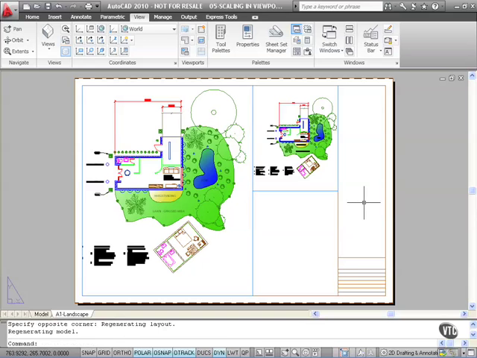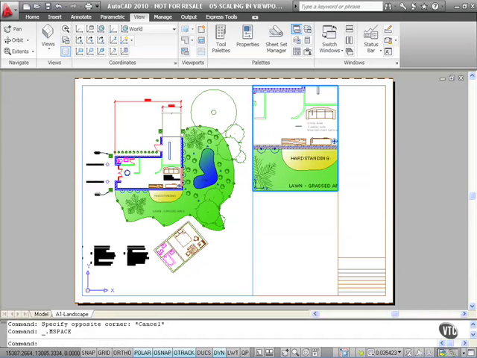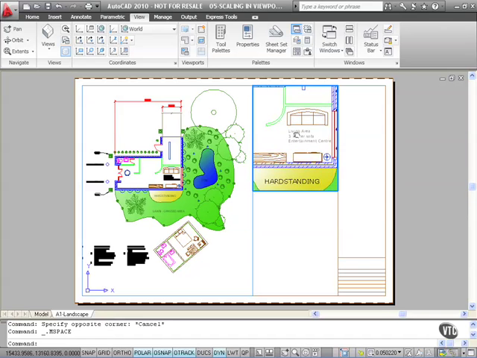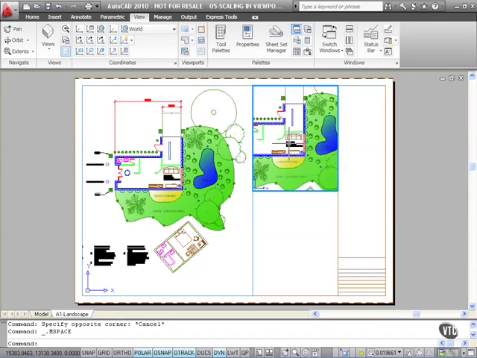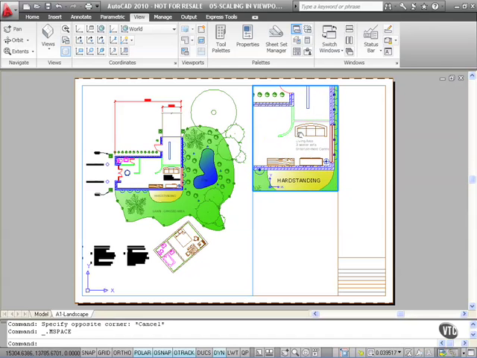Now I don't want it to be 1:50. What I want to do there is change what's in that viewport. So I'm going to double click inside the viewport, then roll upwards on the wheel until I see what I want to see, which is the living area. I'm going to just pan and zoom until I get that living area exactly where I want it in the viewport. Something like that will be fine.